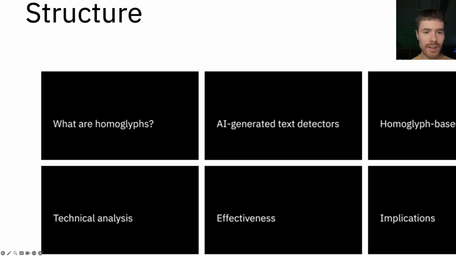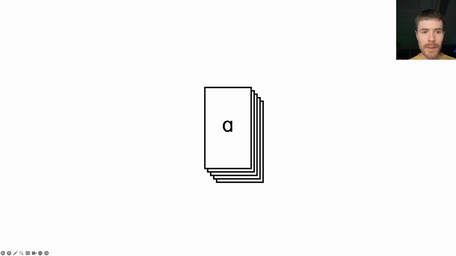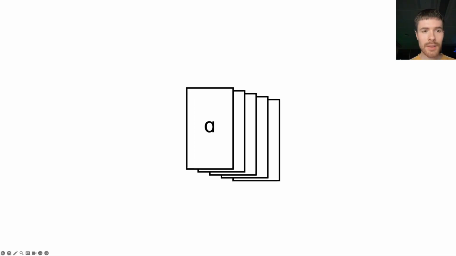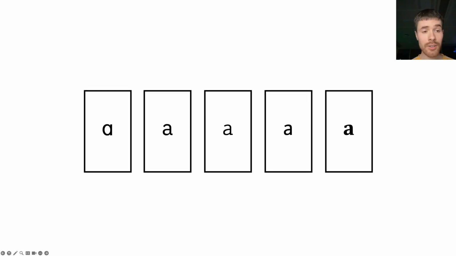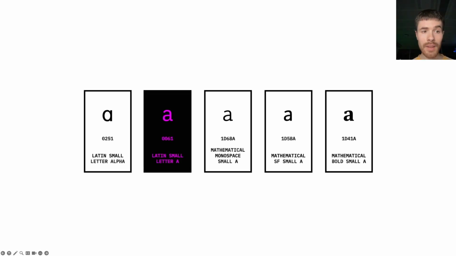First of all, what are homoglyphs? What's this thing that I was talking about at first? Well, I'll just give you an example. Let's say that we have a bunch of A's. Here you can see that I have a lot of A's, but the question is, which one of these is the thing that I would get if I type the letter A on my keyboard? It's not all of them, it's just one of them. It's the second one. The others are, for example, the letter alpha and mathematical symbols. They are not the encoding for the letter A. They don't have the same number, and that's the key.